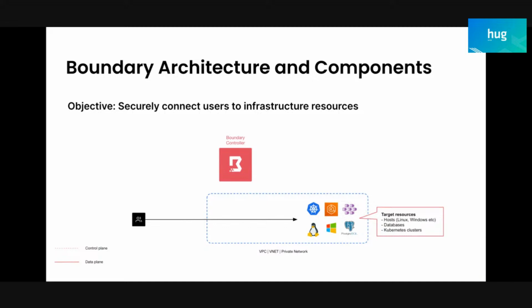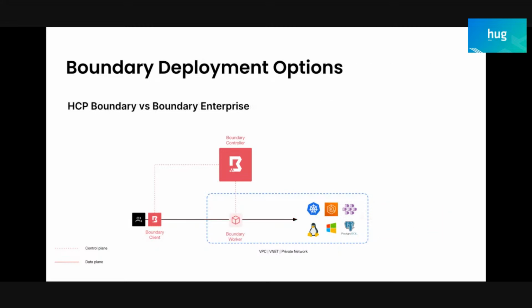For Boundary, you have the Boundary controller, and then you have the Boundary client. And another one is the Boundary worker. Those are the three components.